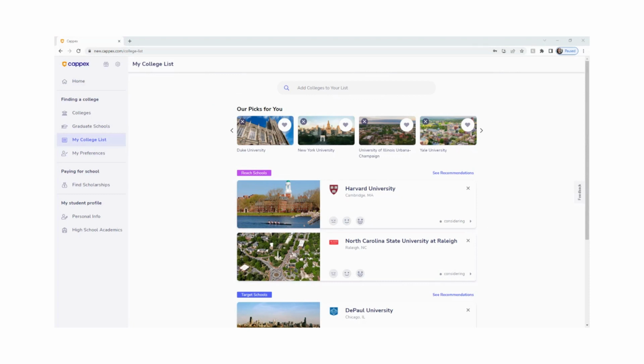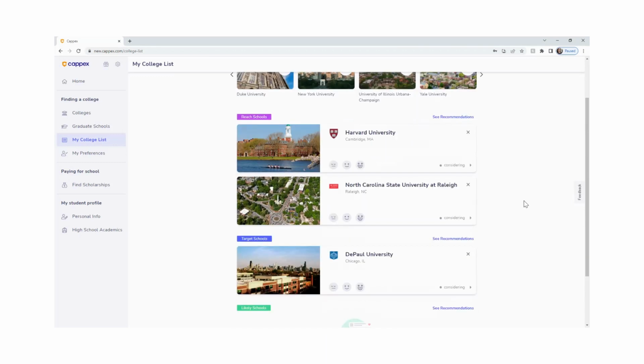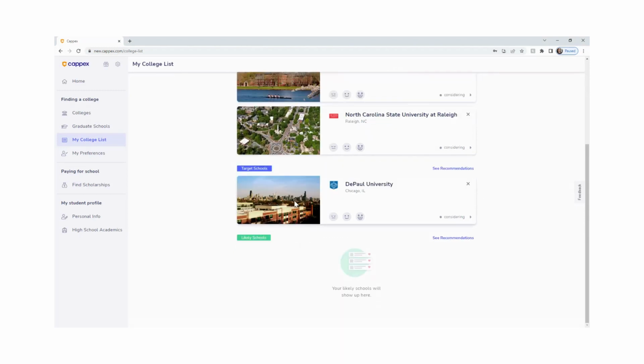All right, like I said, you can add to your college list by clicking that heart emoji on the college profiles, but your list is automatically sorted by those buckets, like I mentioned. So that is going to be your likely, target, and reach schools. There is a definition on the website, but I'll quickly go through them. So the reach schools, these are the schools that might be a challenge to get into, but you should definitely still reach for it. Add a little more to your application and work with your teachers and advisors to really hone in on all parts of that app. Target schools, you're right on track. You know, you're academically similar to students that get accepted here.